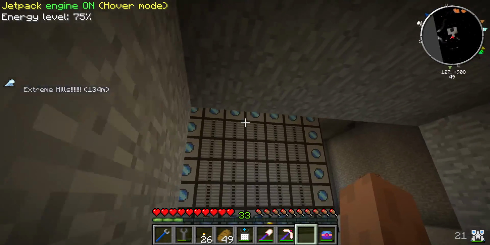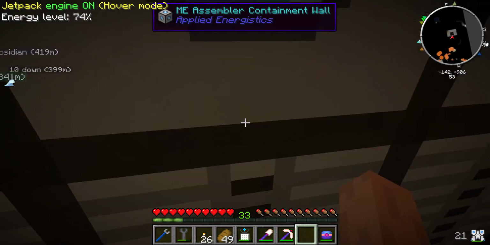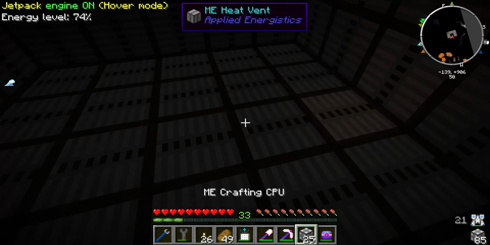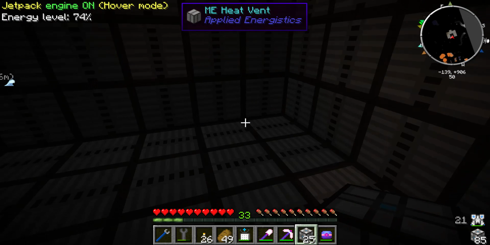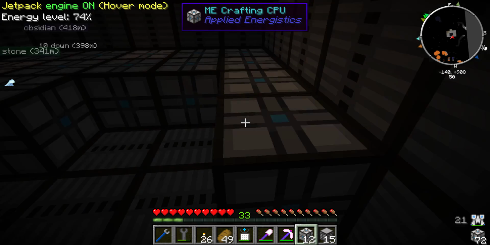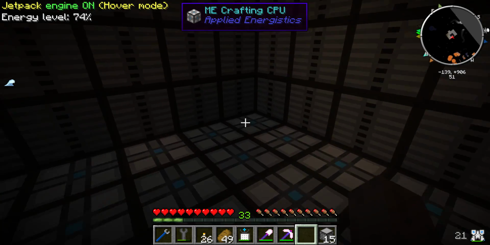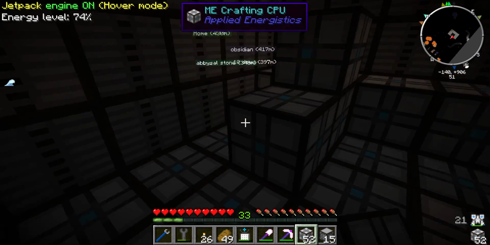Over here is my control room. This is holding my ME auto crafting stuff, which is much bigger than my last one because my other one's full. There are 100 spaces in here, so I'm doing 85 crafting CPUs and 15 pattern providers. So this thing is going to be able to craft so fast. It's going to be insane, just stupidly fast. So let's put the rest of these down.